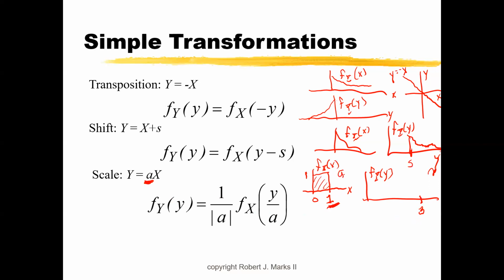So we know that the density function for a equal to 3 goes between 0 and 3. And we'll have exactly the same uniform value. But the problem is now we still have to give this an area of 1. So we have to give it a value of 1 over 3. So that's what this expression is. F of y over a means that you stretch it out by a factor of a. If a is equal to 3, you stretch it out by a factor of 3, and then you divide by 3 in order to give it a total area equal to 1. And so what would be the g of x for this? Well, it's pretty simple. We would have y is equal to a times x. So for 3, for example, we would have a line which was y is equal to 3x.